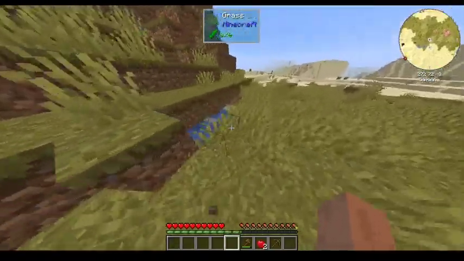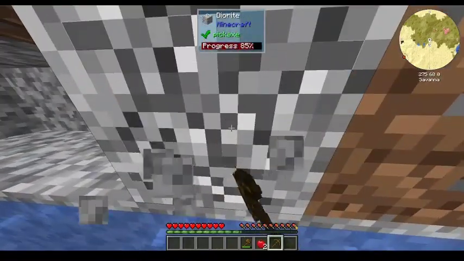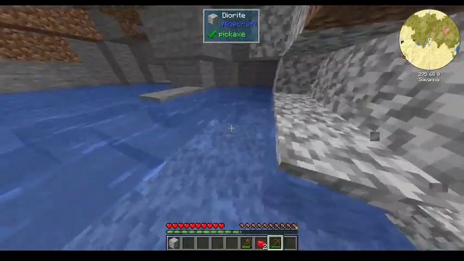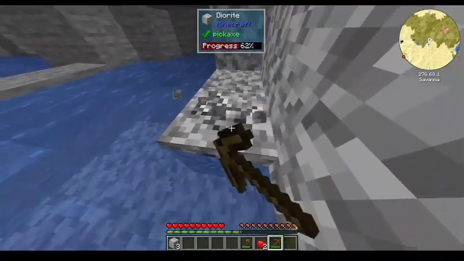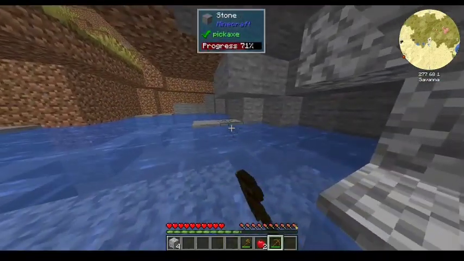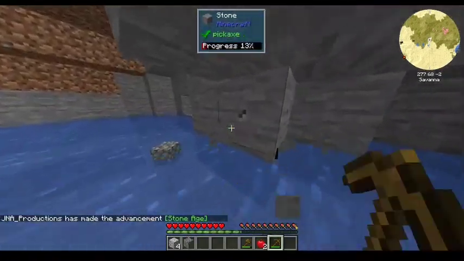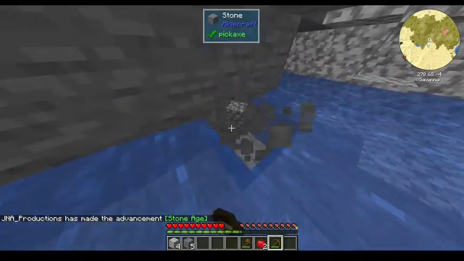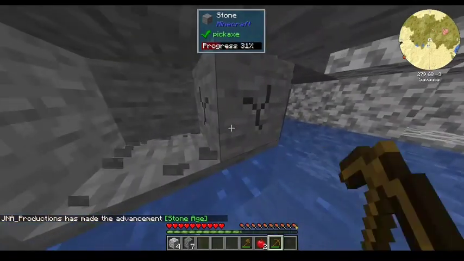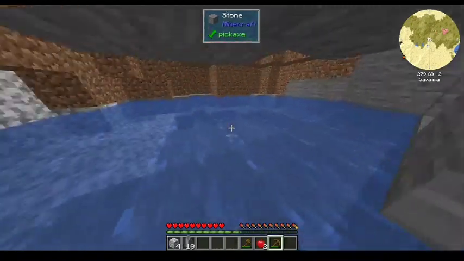Really uses some diorite early on. Hey, I found diorite. Just get four of you real quick. One, two, three. A decent chunk of cobble. Because I'm just going to toss these things in the furnace. The axe and the pick and all that.